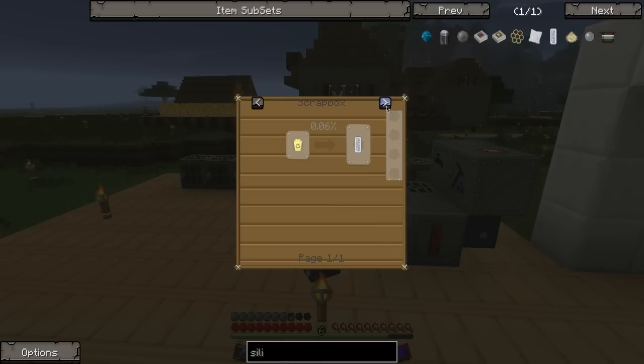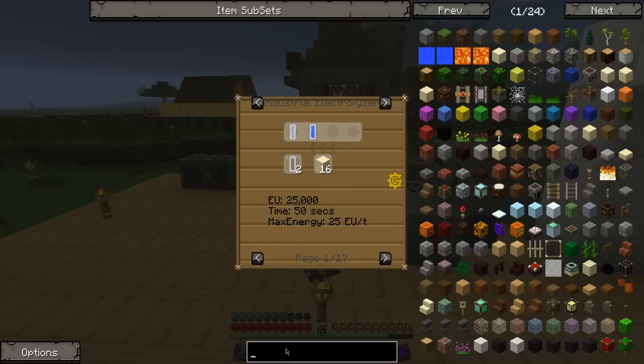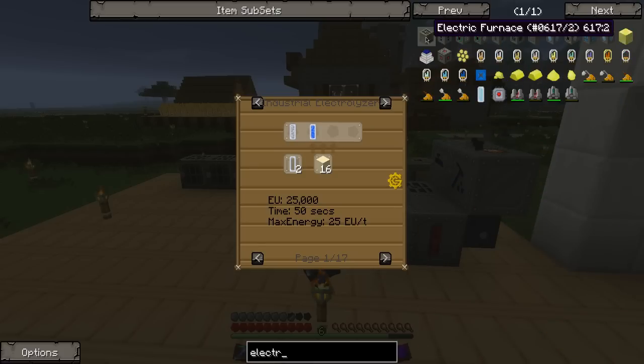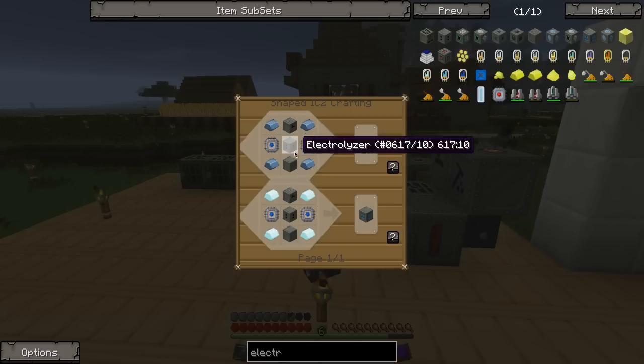The way I've decided to do it is by using the electrolyzer, because we need the electrolyzer to get the titanium. So to do that, we put the sand in here, we give it 5,000 EU, and it goes through here, bam, and it gives us some silicon. So the first thing we need to make is the electrolyzer. I guess we can make the blast furnace first, but let's just make the electrolyzer for fun.